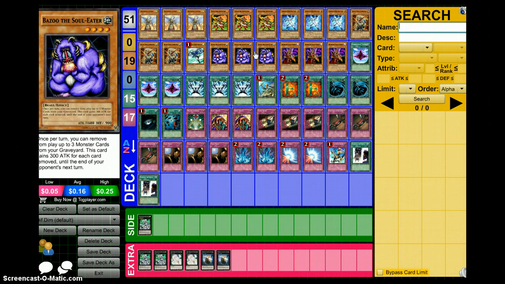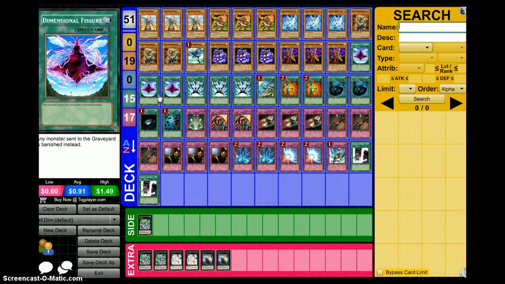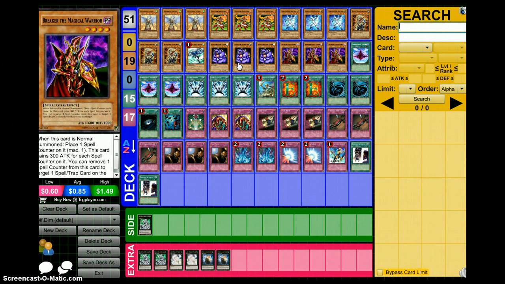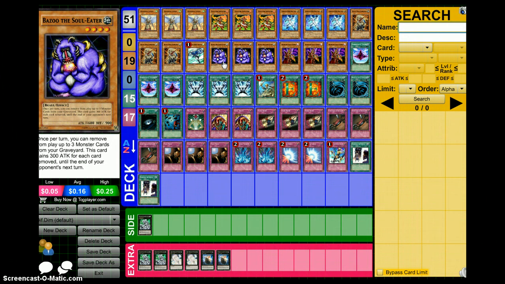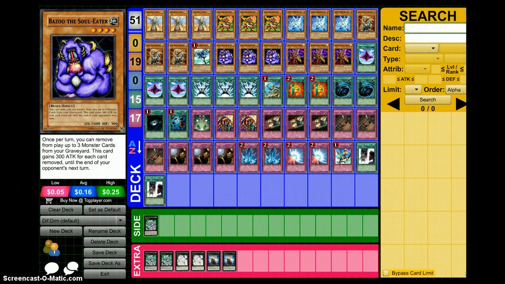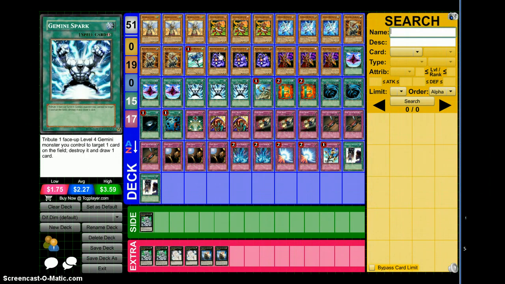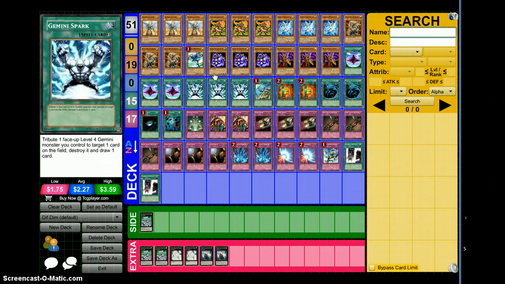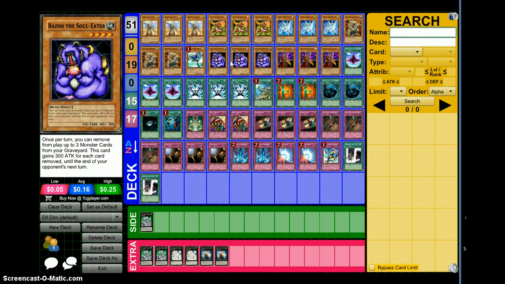Bazu the Soul Eater. I think this is one of the main cards of the deck. If you don't have your Dimensional Fissure or your Macrocosmos out, Bazu the Soul Eater is really helpful, because he can remove cards from the field. Sorry, the cropping's kind of weird, so I just fixed that. With Bazu, he can remove cards, and for every monster card you remove from your graveyard, he gains 300 attack. So he can top off at, let me do the math, 1, 2, yeah, he can top off at 2500. That's very good for a 4-level monster. He also has 1600, but I mainly have him for the effect.